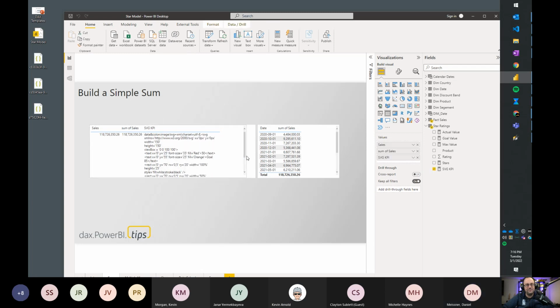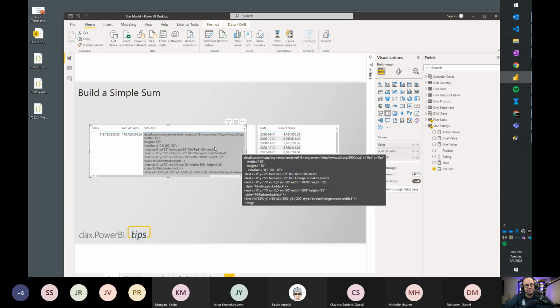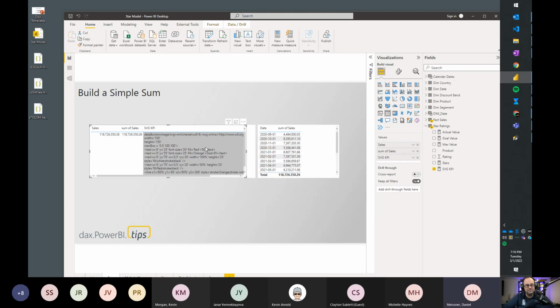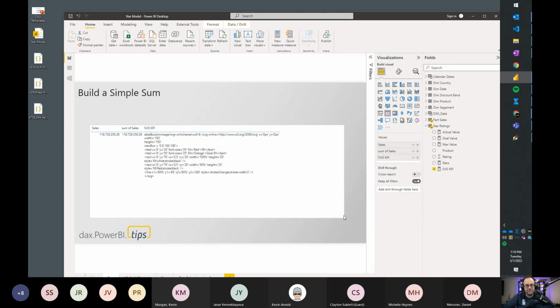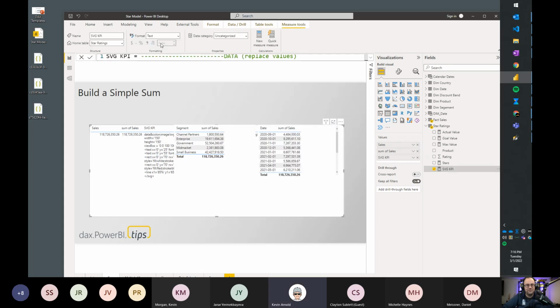I thought you needed to do something. Oh, is it? Do you have to tell it to do something special though? Oh, it is an SVG. So it generates all the code. So it generates all the DAX to do the SVG for you. So it's built out the SVG item for you. I could have sworn you had to have, for SVG stuff, the data type of the measure or something. Yeah.